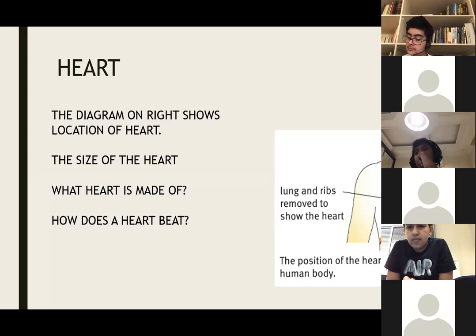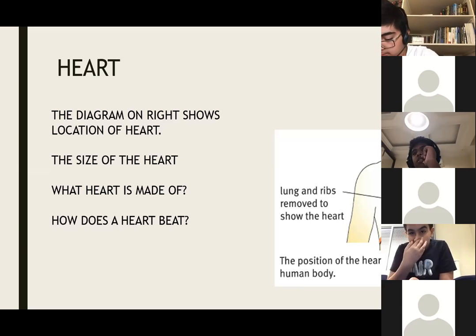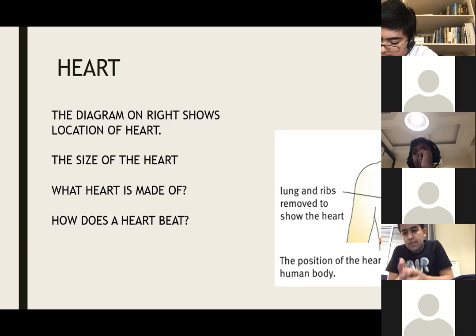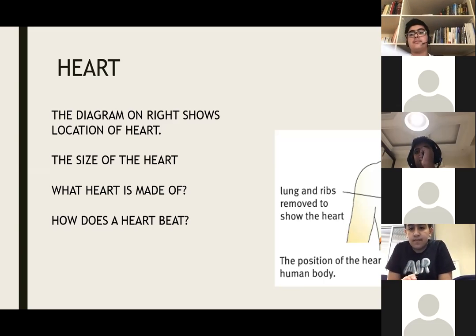And how does a heart beat? The heart beats when it contracts and when it pushes blood out and takes blood in. Yes, good. The atria, the upper chambers, contract together and the ventricles relax. Then the ventricles contract and the atria relax. So they make the sound of a lub dub, lub dub, lub dub. That's the sound of the heart.